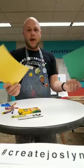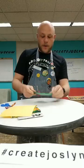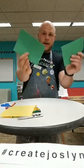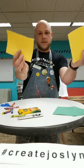But we only need two half sheets. We're going to take these two half sheets, and fold them in half again to make two smaller halves. So now a smaller birthday card, open it up, flip it open again, lining up my edges to make a crease, tear it apart to make two smaller halves. I'm gonna do the same thing to my other half sheet of construction paper: birthday card, fold, open, crease, tear, two smaller halves. So now I have four pieces, two green and two yellow.